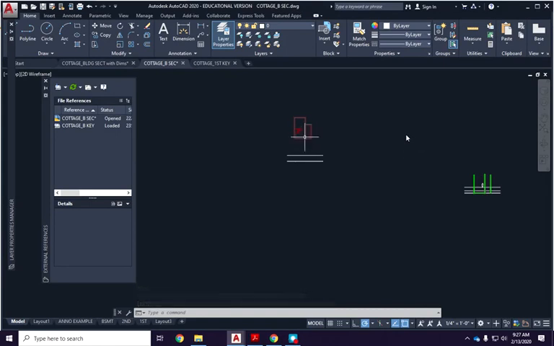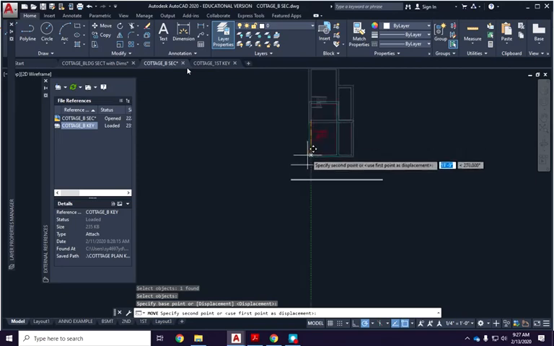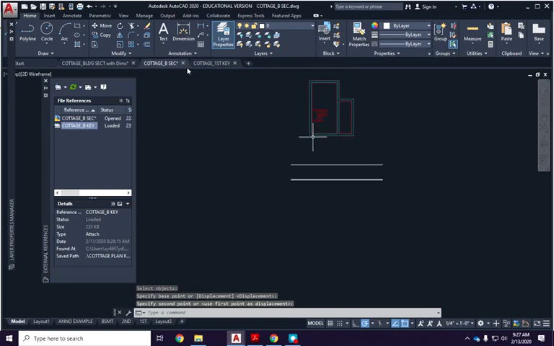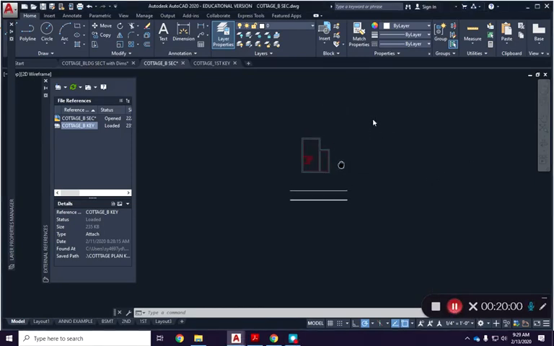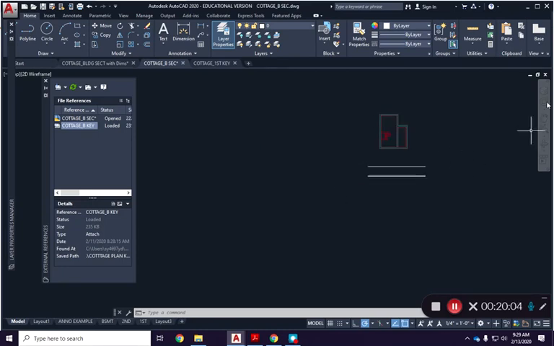I want you to go get it and move it. So M for move, grab it, and move it somewhere on the screen so it's right above your 3 lines. I'm going to put mine right here. Mine came right above my lines because I've already been playing with it. How many people cannot see their basement plan? Okay, I'm going to hang on a second. As I said, if you X-referenced and nothing showed up, it's off in the distance.